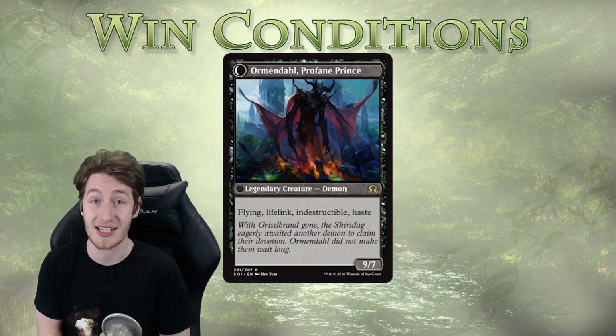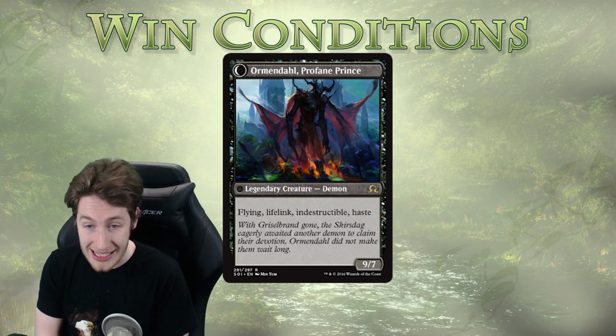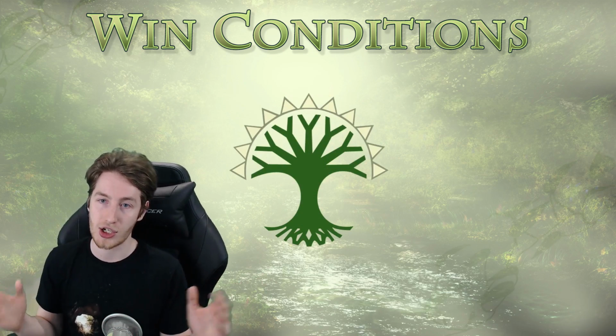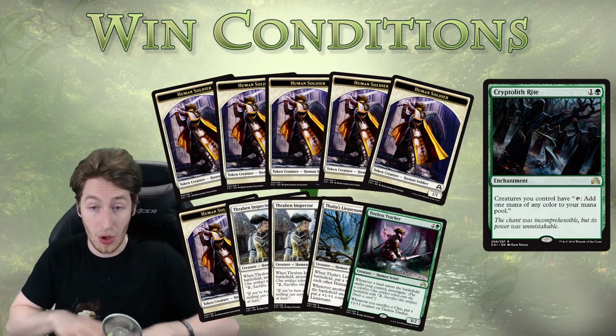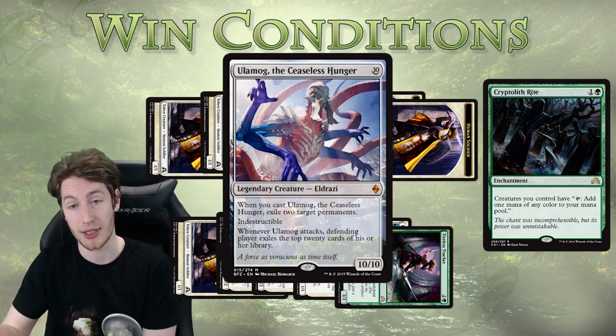Ormondal is a win condition against many, many decks. Indestructible, Haste, and Lifelink. Fantastic card. We've also got another win condition in just Cryptolith Rite. Loads of weenies. Tapping all those weenies for our big, big creatures, pulling them out and winning.